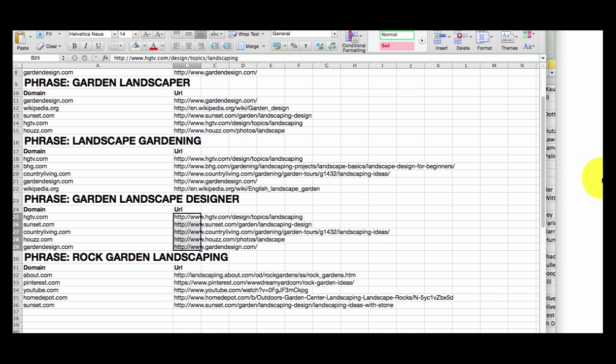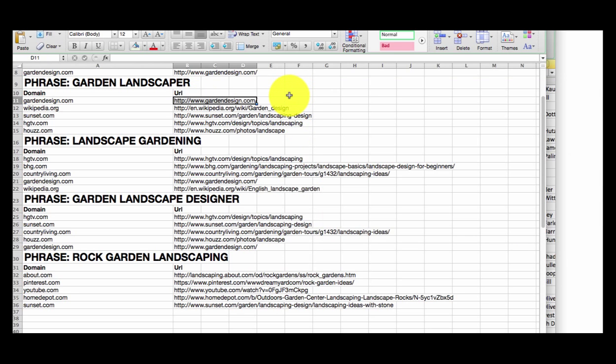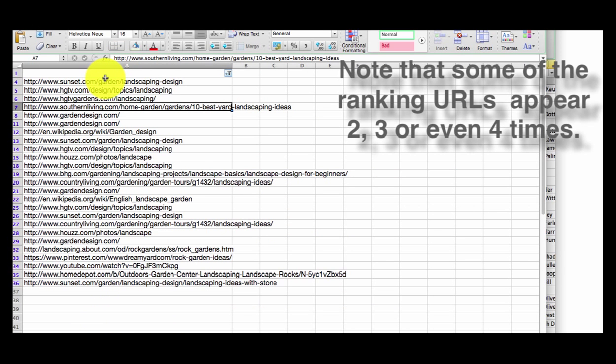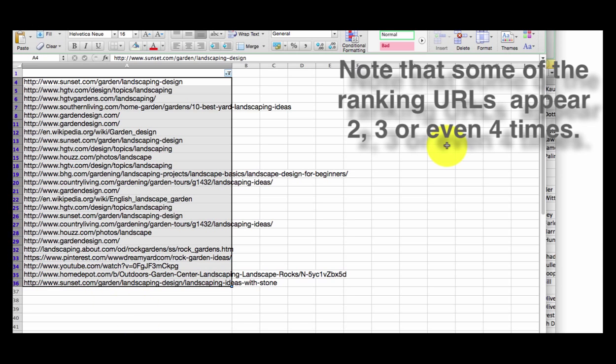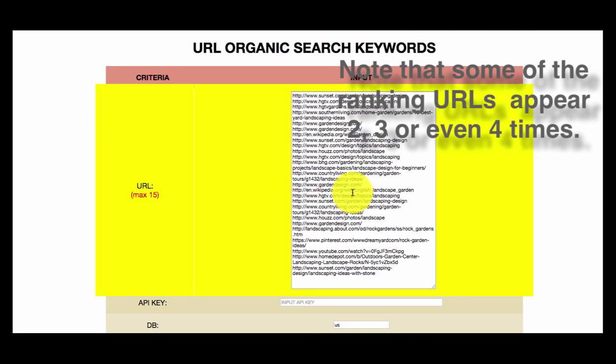And again, I'm looking for pages because your competitors are not things like Wikipedia. But can you find very rich keywords from a page on Wikipedia? Certainly. And you may not be as big as garden design, but you're going to find rich words here. You may also be able to add locations, for example, New York City or Philadelphia or a smaller place to the stem words or the core words here when you're doing your research. So the next step was to take these, and here's all the URLs that rank tops, stem words or the core words. And then I took this and I threw this into the module that looks like this.